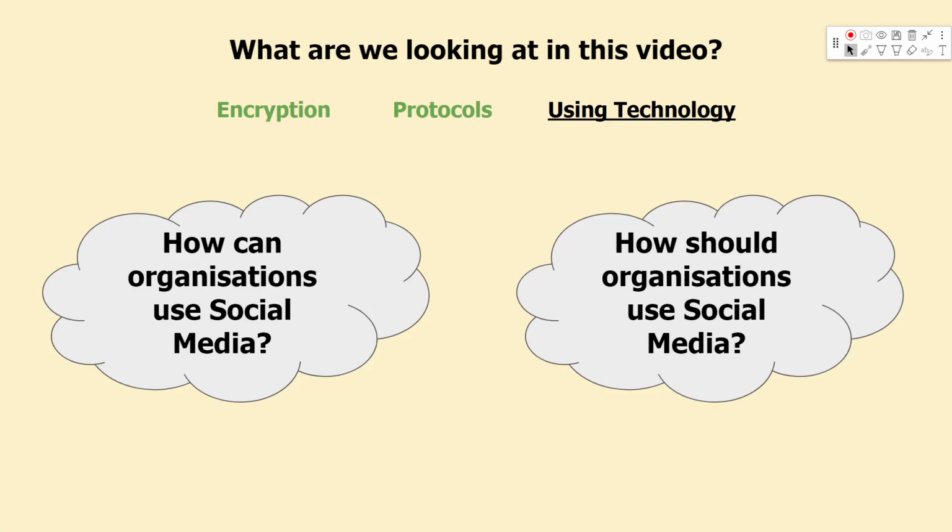How should they use social media? What rules should they have put in place? It goes back to this whole idea of being respectful and responsible when using social media. For example, in schools, some schools have Instagram accounts, Twitter accounts, Facebook accounts. They have rules in place that need to be followed to make sure the social media accounts are run in a certain way, to make sure people are being respectful, to make sure people are being responsible.